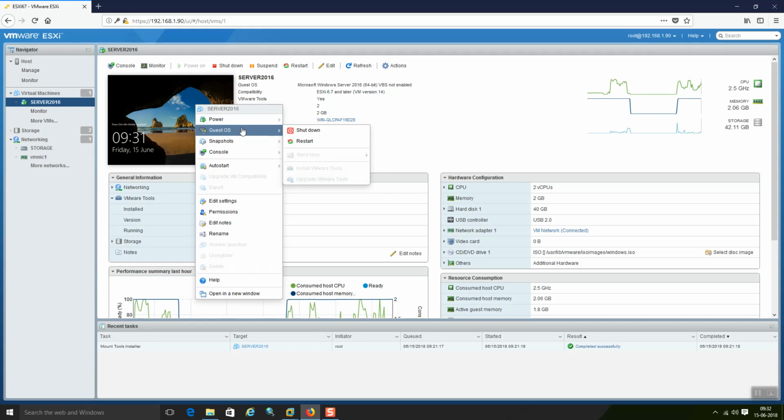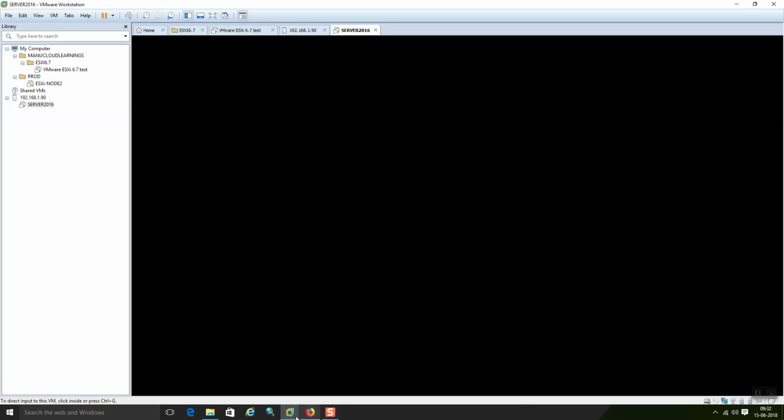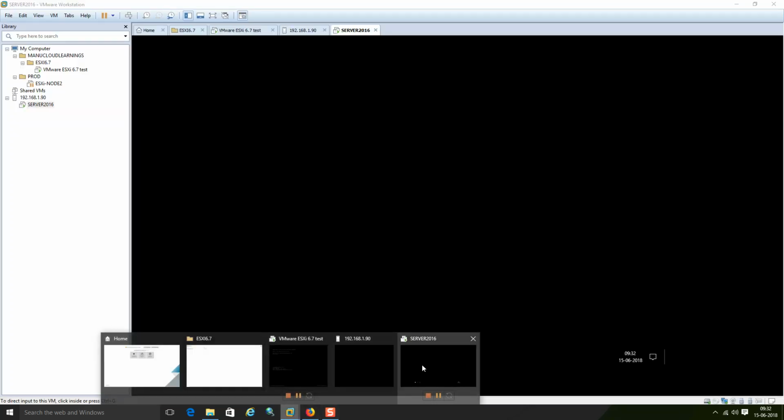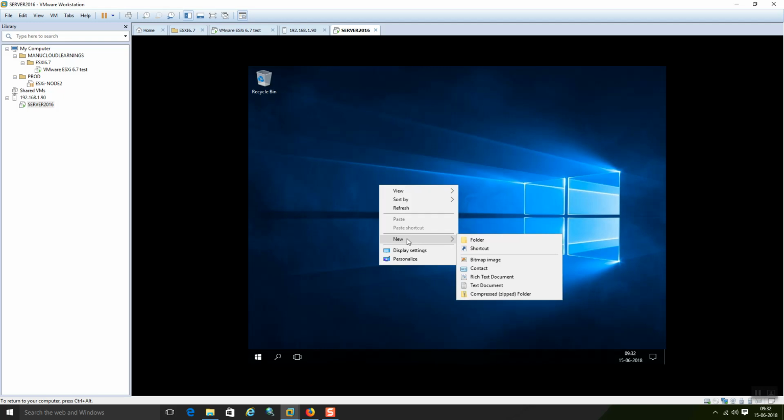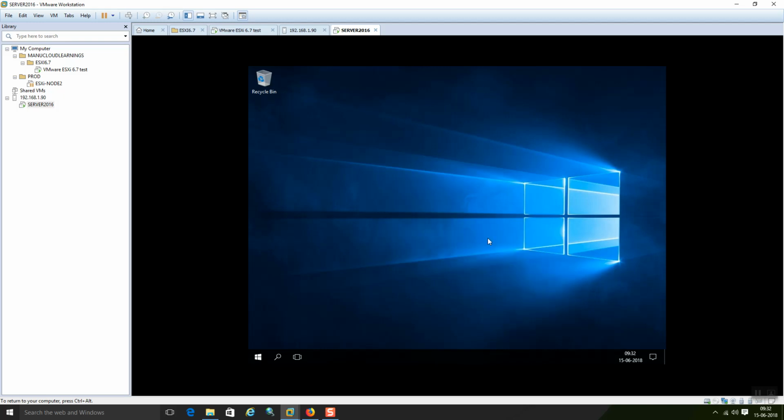Yes. Now in the guest OS tab, I have control over here. Shutdown, restart, all these options appear over here. Snapshot. Before creating the snapshot, we'll make some changes and test it. I'm just going to create a folder, snapshot test.